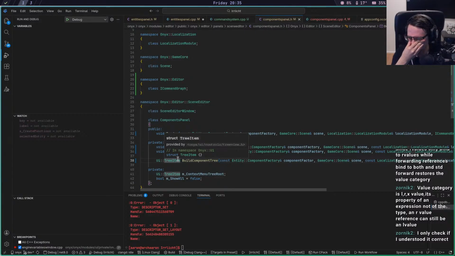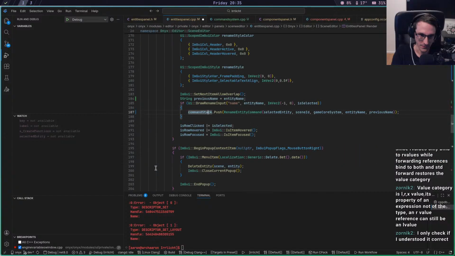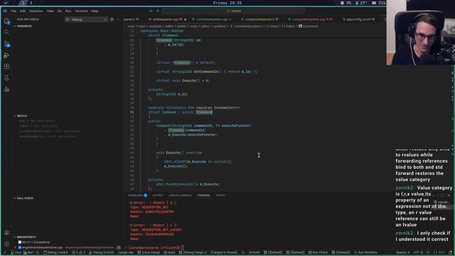How was it? I think L value is everything that has a name, as far as I remember. And an R value, you cannot have a name too, because it's just basically temporaries. That's how I understood it.